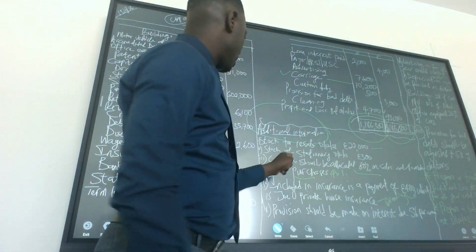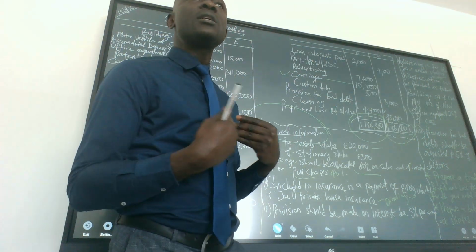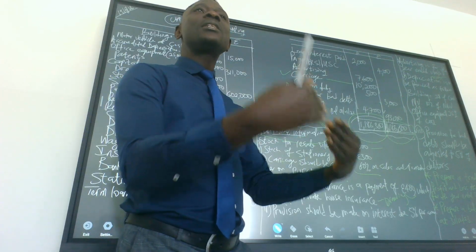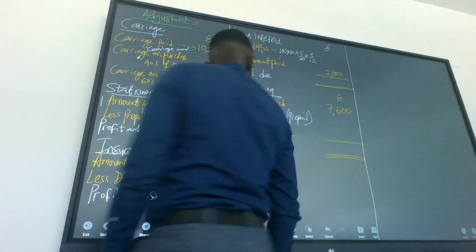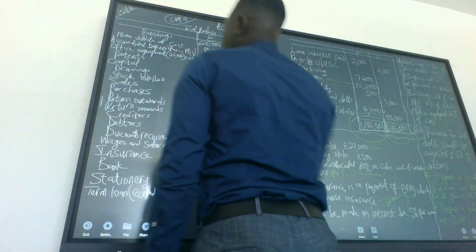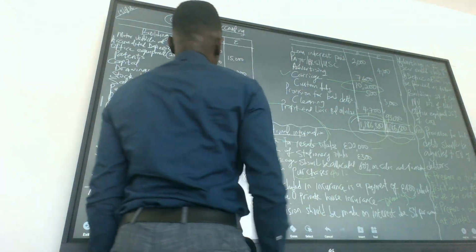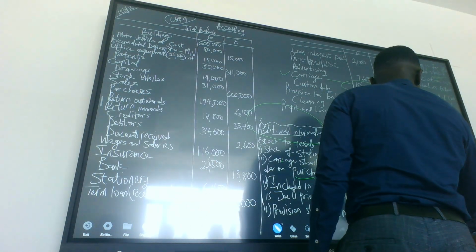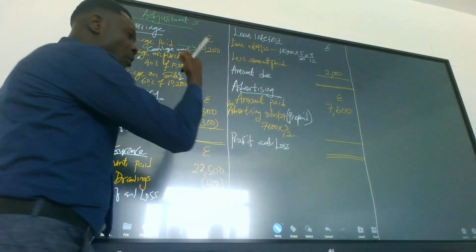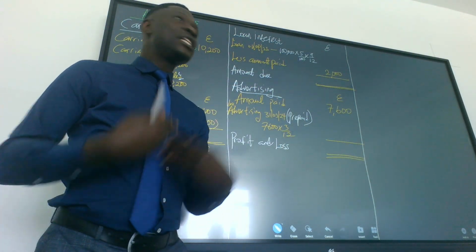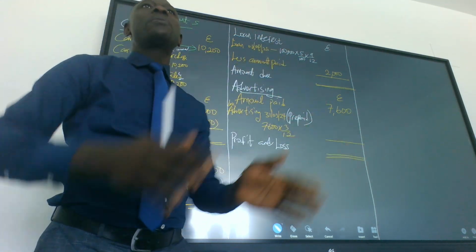It says 60% on sales, 40% on purchases. Purchases is cost; sales is expenses. Are you with me? Where's your carriage here? It's already here. Do you get that? Yes. So the total carriage is 10,200. We have it, but that's why we have additional information. Additional information will tell us how to apportion, because the information is incomplete.